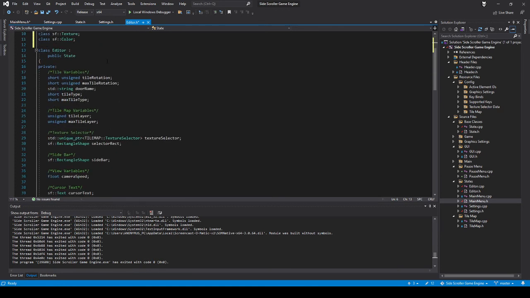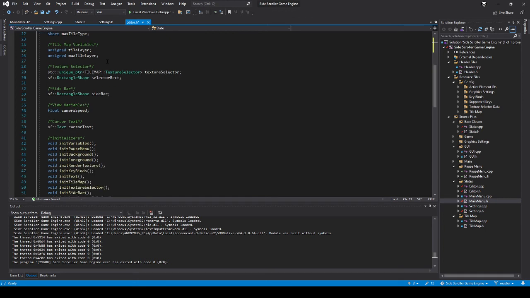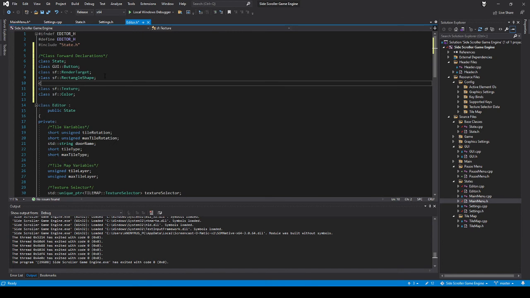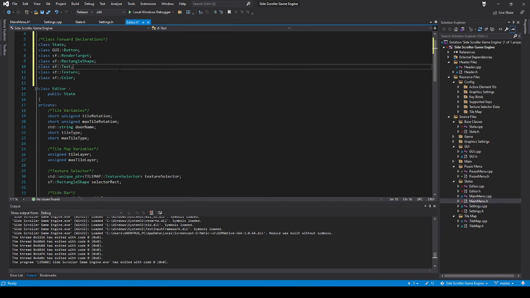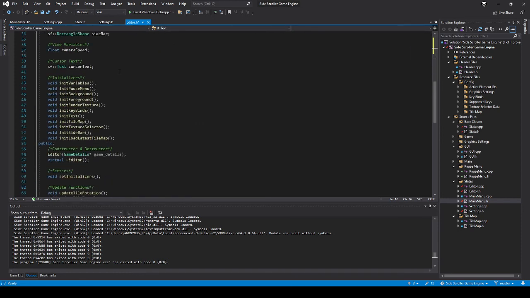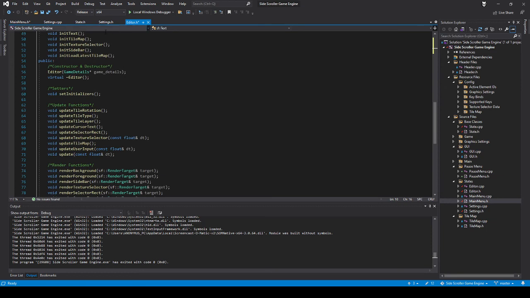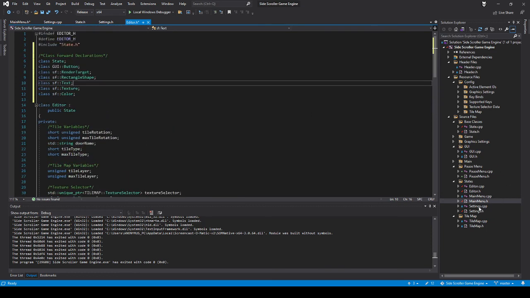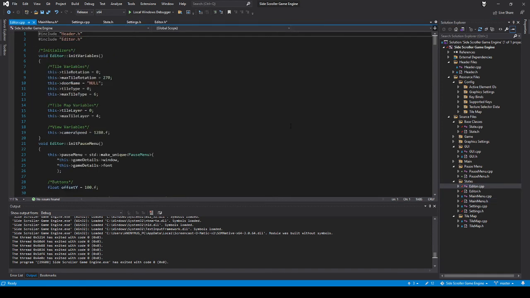Rectangle shape, render target, text, class text. I see an editor here.